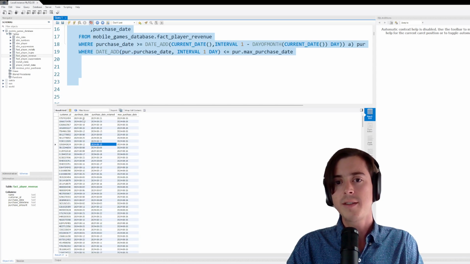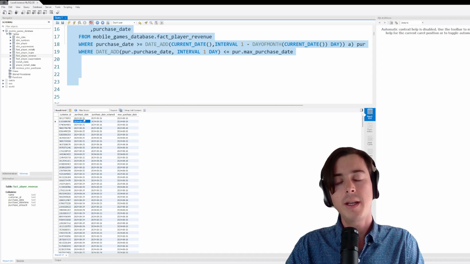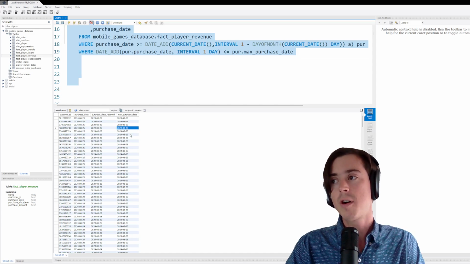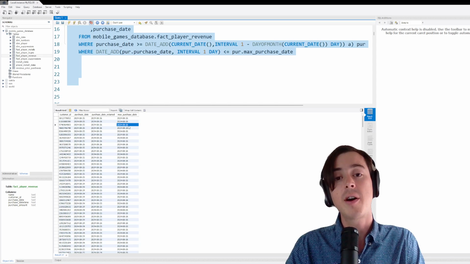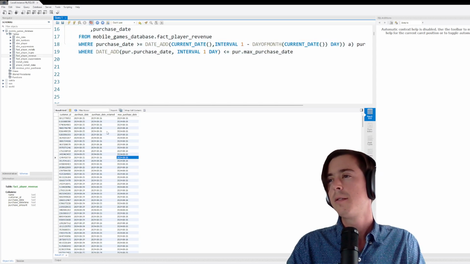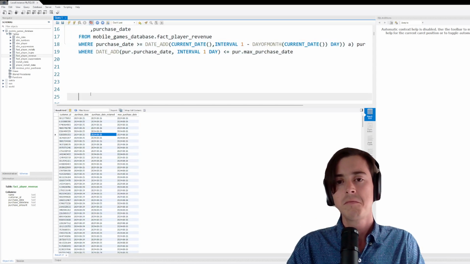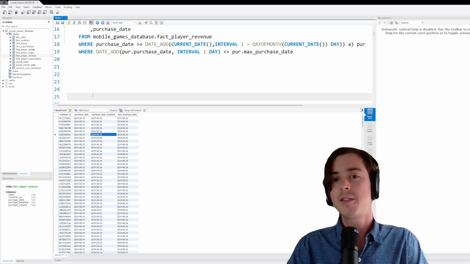Okay, so let's sort this data and make sure that's happening. What we can do is sort this descending and say, okay, the max purchase date in this table now is August 25th. So that would mean we would need August 26th data to calculate day one retention. And it works because the max purchase date value is August 26th, which means we're in the clear, we can calculate this. Cool. And now for the calculation itself.